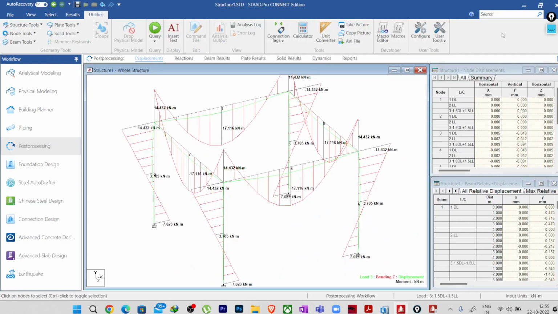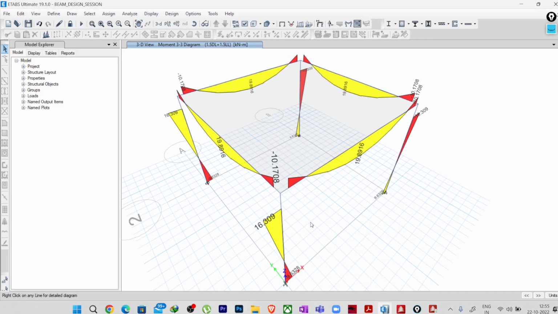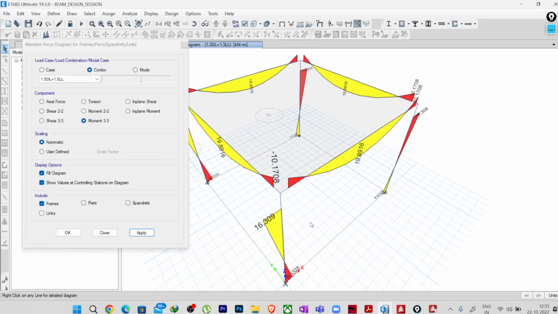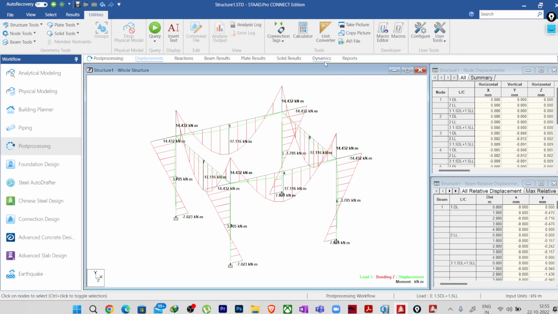The second reason can be, if you are designing only for dead load and live load, please do it for one particular beam and check. In Etabs, again, as I have said, you have to check these design preferences and the design overrides, whether you are designing it as ductile, whether non-sway or sway. And in STAAD Pro also, you are giving these design inputs. You need to keep those in mind. So the result difference will be there obviously.